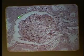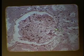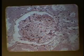Now, where are we? We have vessels coming in and out here. This is our glomerulus, yes. But what vessel is coming in? Afferent arteriole. And what vessel is close to the afferent arteriole? The distal convoluted tubule, right? And so what is in the wall of the afferent arteriole that makes it important? The what? The juxtaglomerular apparatus. Good for you. And so what is it secreting? Renin. New slide.